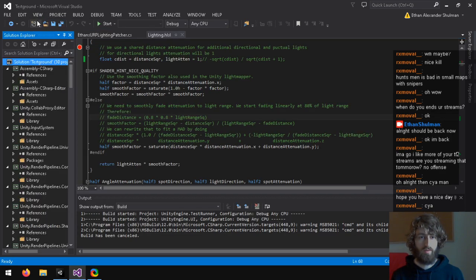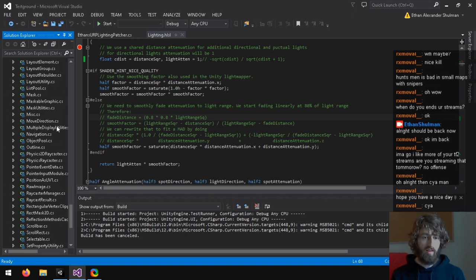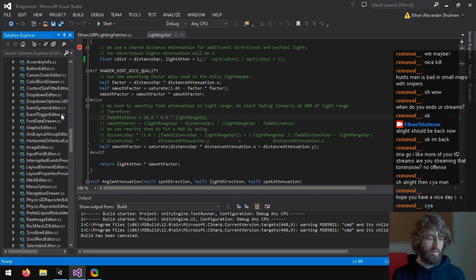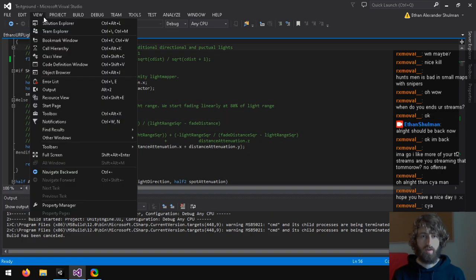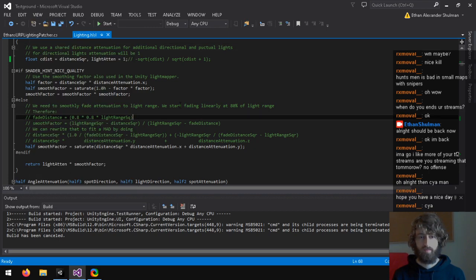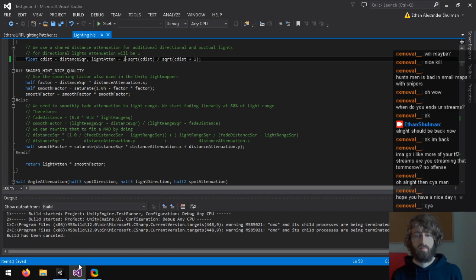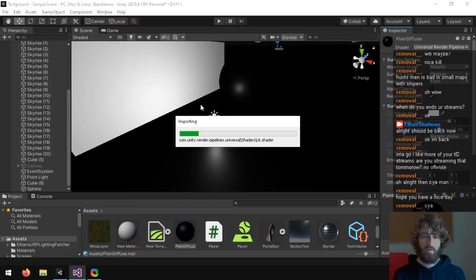Oh my god, it's under View. Yeah, I forgot how to use this. So this literally includes the whole Unity engine in Visual Studio. I'm glad I figured out how to do that again. It's crazy how you just forget stuff that you've done forever on the computer, but that's the way it works.